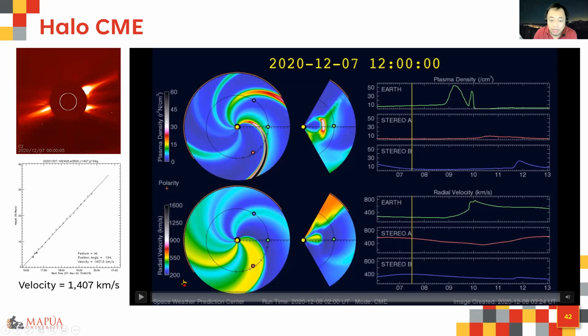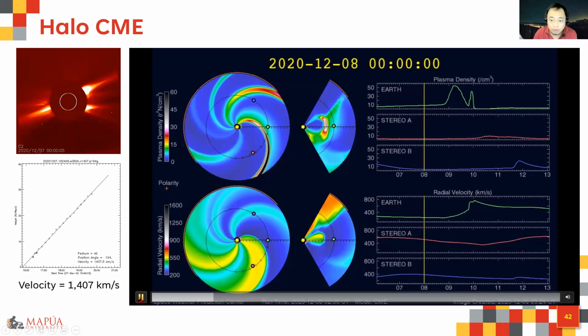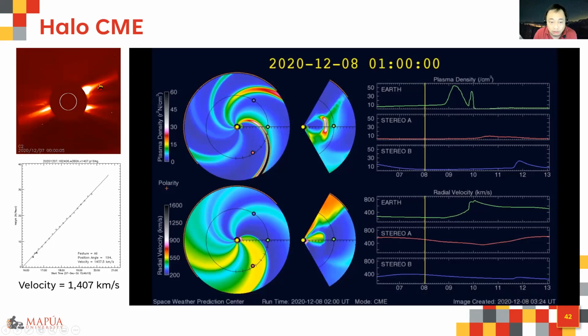And it looks something like this now. If we're going to play it, it would look like this. Okay, so this is your cloud. You can see it here. This is the cloud that was modeled coming from the sun. This would be the cloud of high speed material propagated from the sun due to this CME.